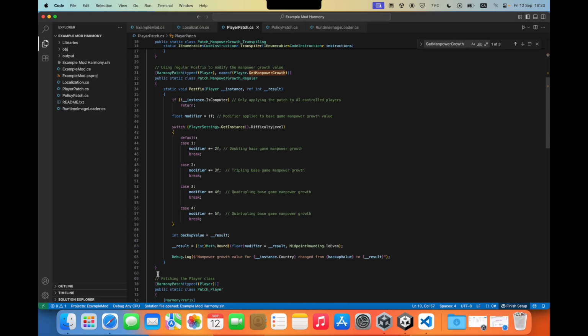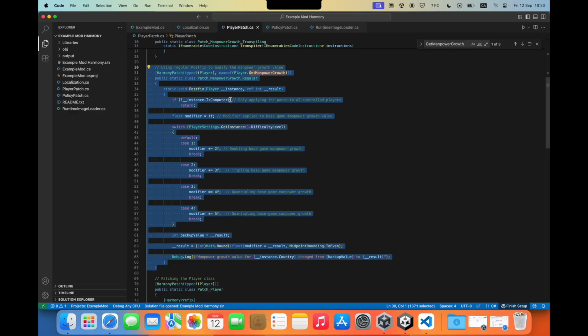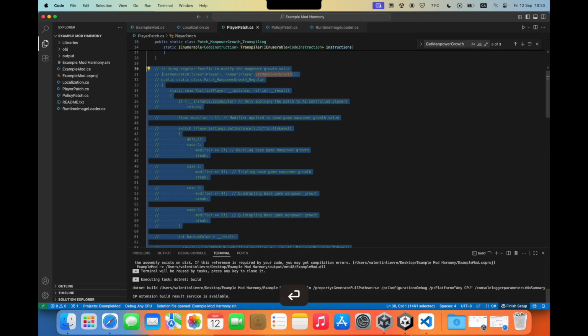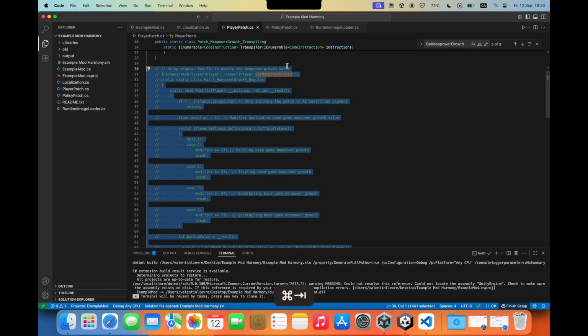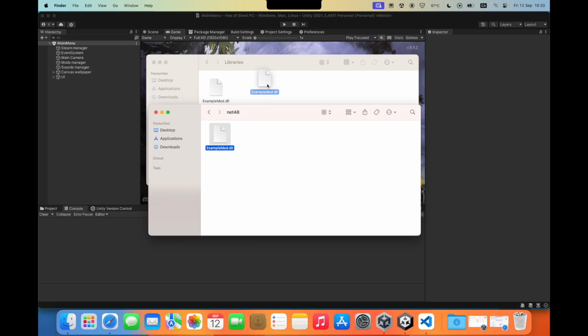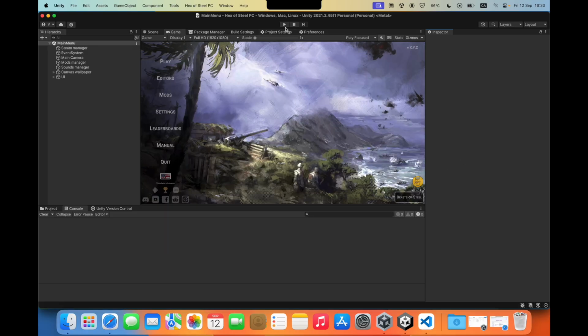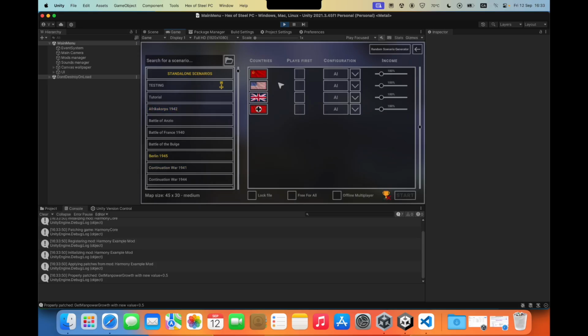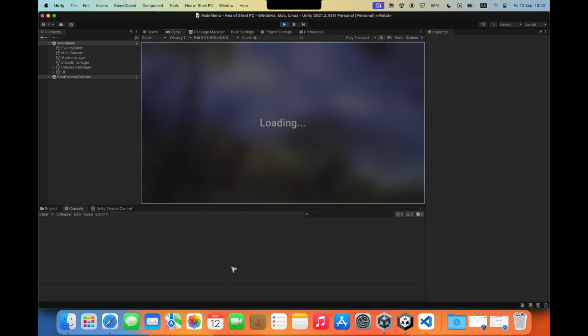Debug here. And if we were to comment out that one, let's save and build again. Let's just drag and drop this again. Gonna reload the mod. Berlin, Soviet Union. We see that we have it only once, and I think that was enough.